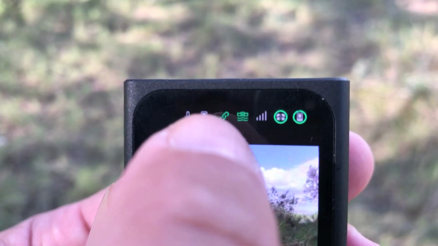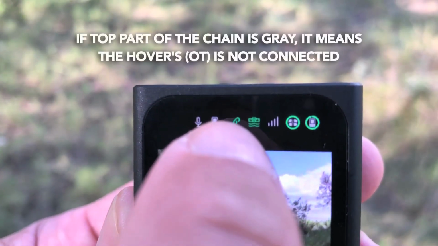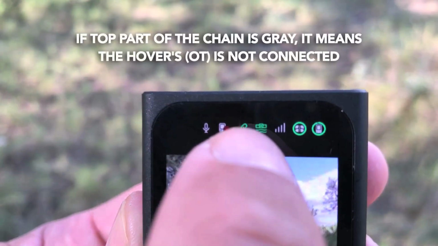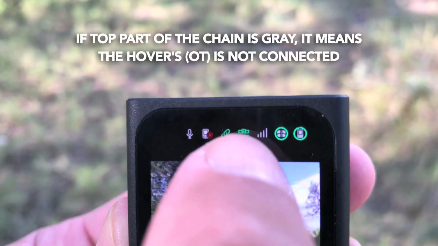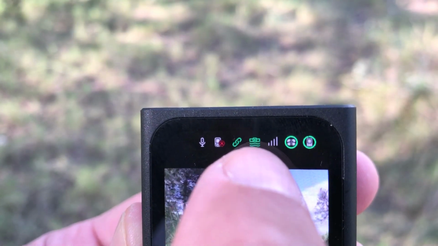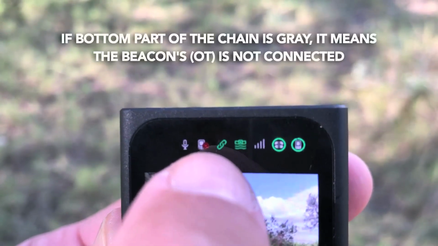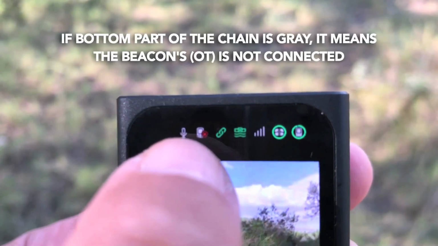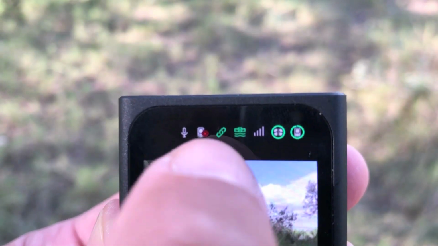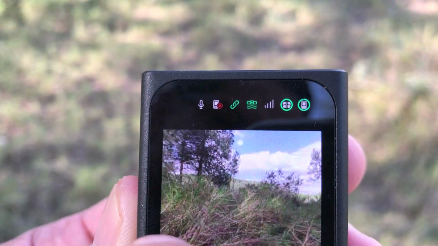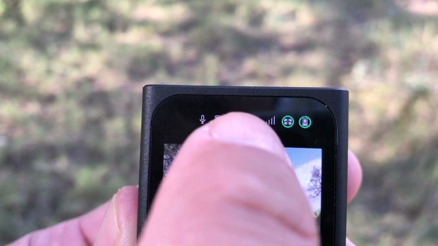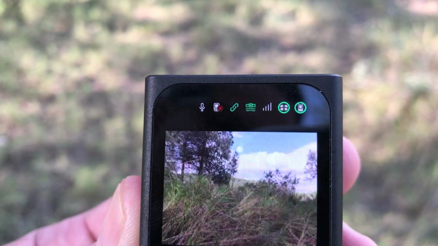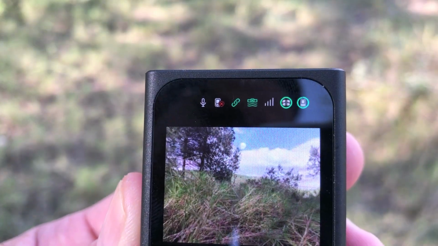But if the top part of the chain link is grayed out, that means that the hover OT is not connected. If the bottom is grayed out, like I said, the beacon omni-terrain is not connected. So keep that in mind when you guys take off. Make sure that all of these three icons are green so that it works properly.